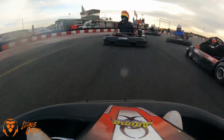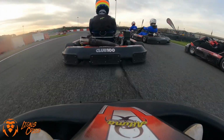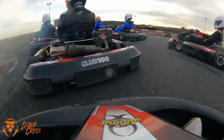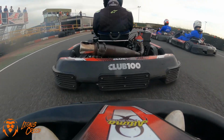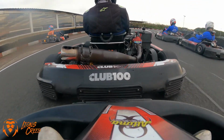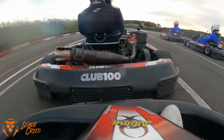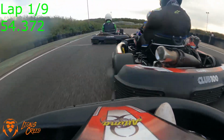Because I knew, right, if I can do a heat where I got a fast lap of the race with Rob Newman in it, for this heat, I should be able to do quite well. I mean, look who's in front of me. It's Steph. Samuel Lessery's on the right. Adam Britton has been having a really good couple of rounds. We're starting in P6, so it's time for us to get our heads down and try to clamber up through the field, because after that first race where we got excluded, we really need some good results.